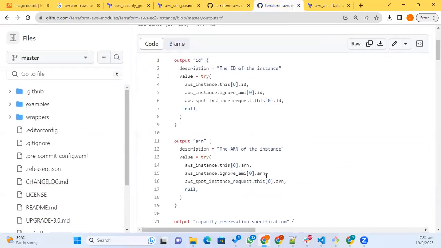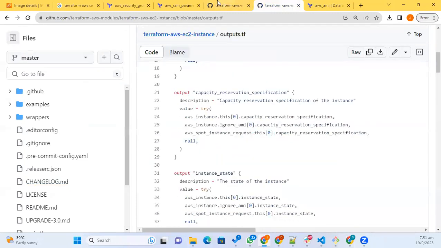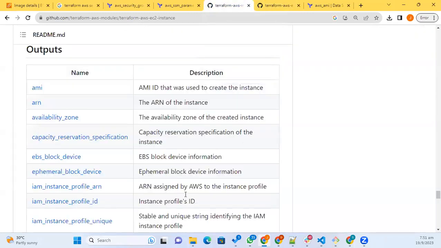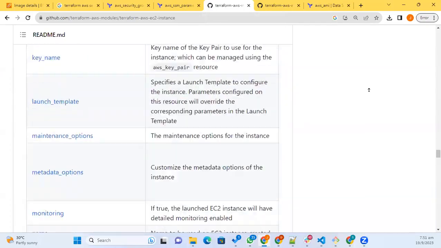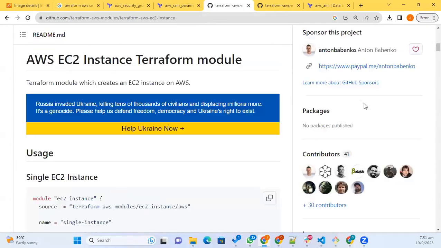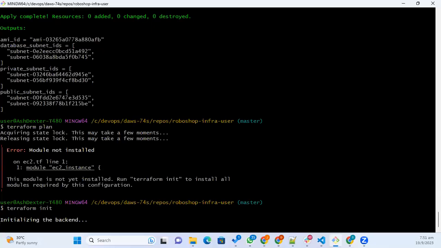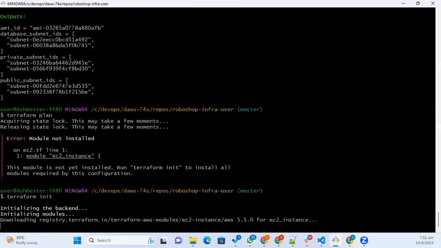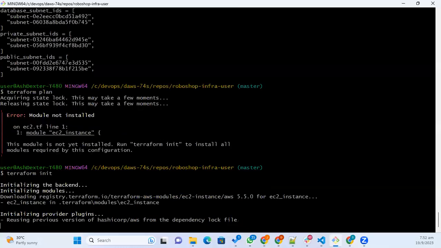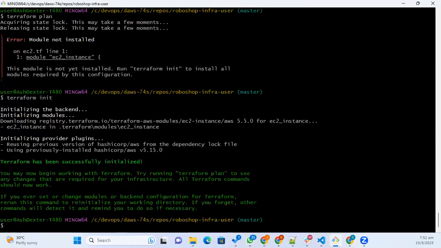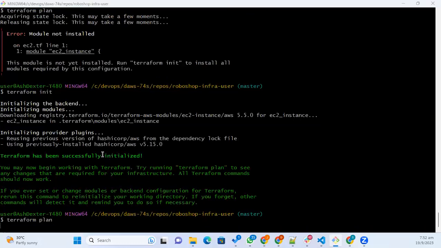So these are the outputs from the module developers. Terraform init. Terraform plan.